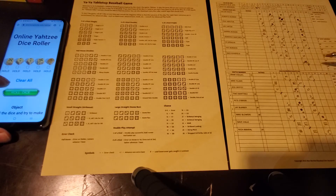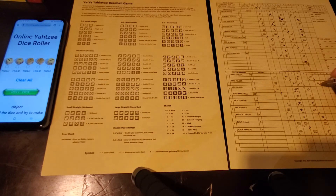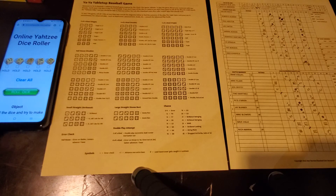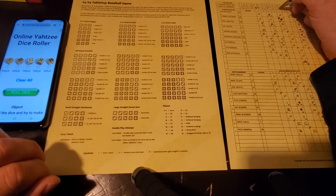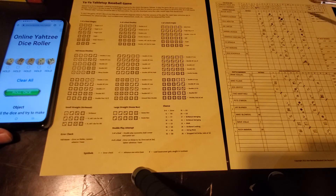We head to the bottom of the eighth. Blue Jays lead 6-4. The Mariners still have time to put something together. First batter rolls 12 - fly out to right, right fielder puts it away. Pete O'Brien rolls adding up to 16 - grounder to the shortstop, Schofield puts away Ken Griffey Jr. Next batter adds up to 22 - strikeout swinging, Martinez goes down for the third out. Three up and three down for the Mariners as they can't answer back after three runs in the top of the eighth from the Blue Jays. We head to the ninth inning.